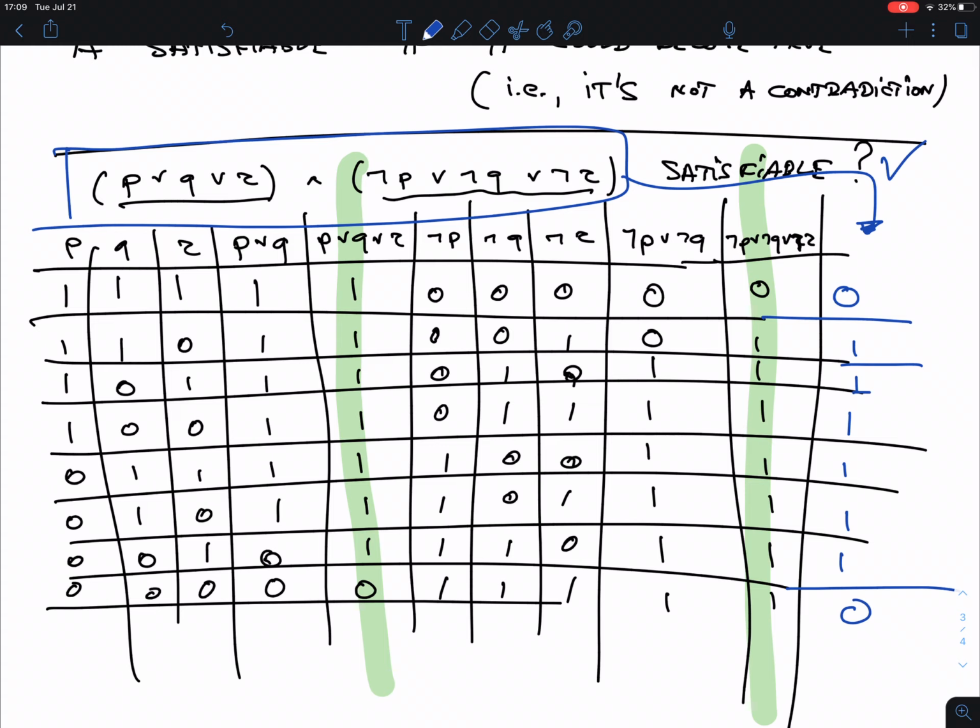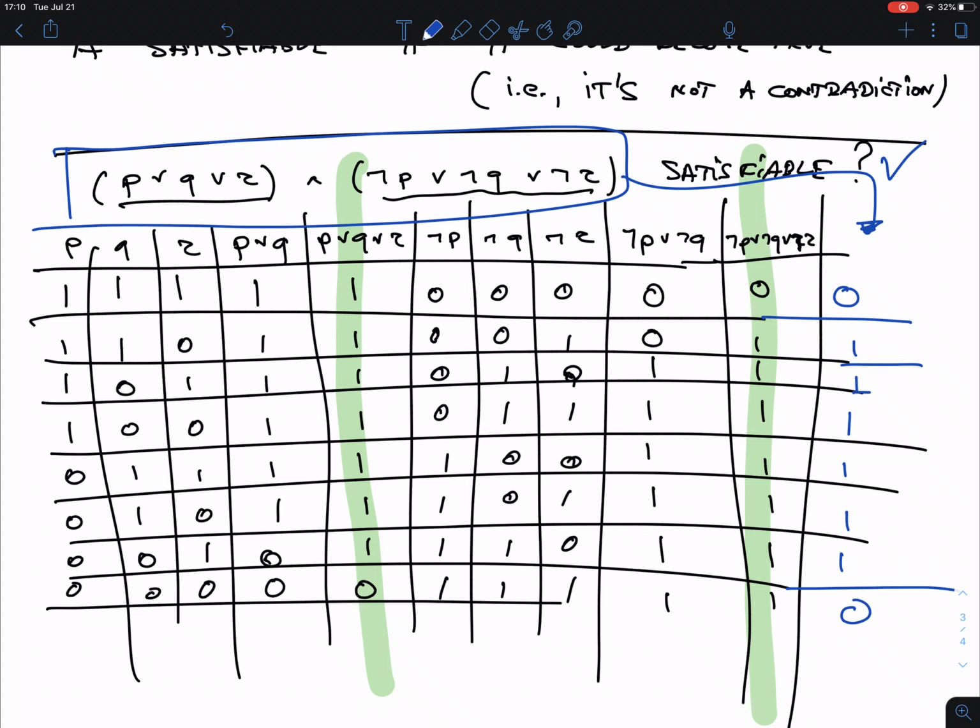And that's a bit of the problem: as I said, with satisfiability, very often we have many different conditions that have to be met at the same time. And the question is, can we meet them all at the same time? If there are 3 variables, we have 8 rows to verify. If there are 4, 16, still possible. But think about searches in databases considering hundreds of thousands of variables. That's horrible, right? That's 2 to the 1,000. That is more than there are atoms in the universe. So it's never going to be possible to do this with truth tables. But that's an issue that we will discuss later in the course.